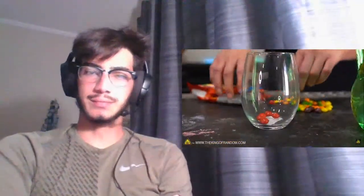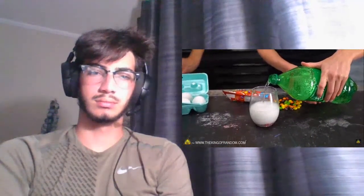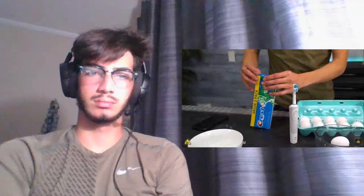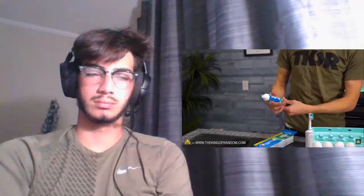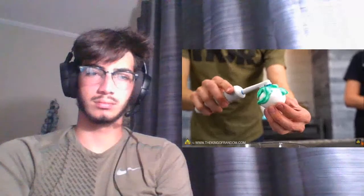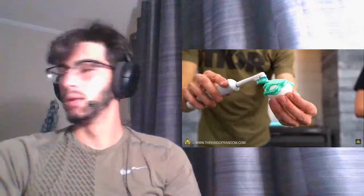First thing, let's get some Skittles and some Sprite. Now we put the egg in there, and then we have to cover it. So this isn't going to be an instantaneous thing. We're going to have to come back overnight. Supposedly in 24 hours, we're going to have a clear membrane on an egg with a red yolk visible. Next, we take an egg and some of our Crest Complete with Scope Outlast toothpaste. After the toothpaste is applied to the outside of the egg, we use a toothbrush, because it's toothpaste, and coat the whole egg. We'll come back to that in 24 hours.